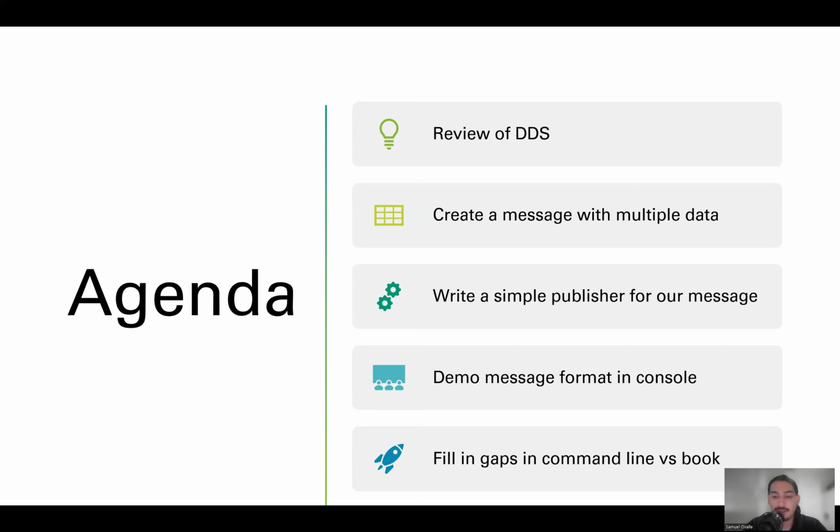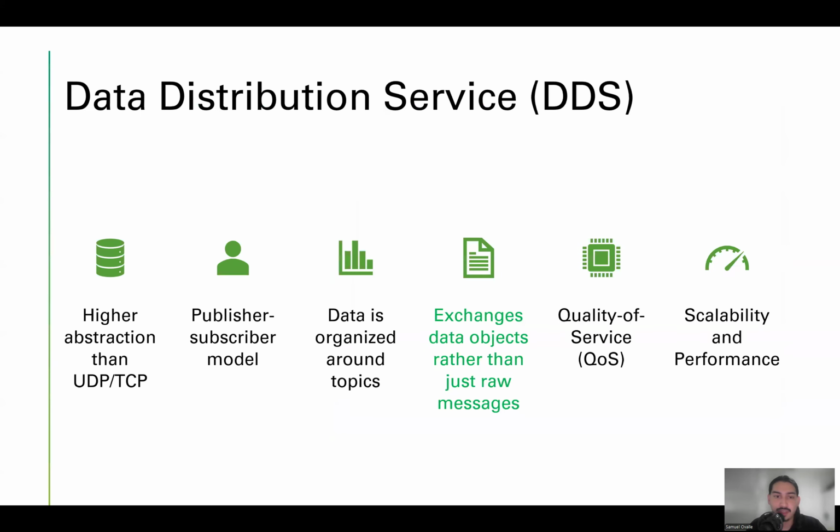And throughout this process, we'll fill in some of the gaps in the command line versus the book, because once again, at this point, if you're going through the book side by side with this video series, you'll notice that in the book, they're kind of just assuming that we've shown it once, you know how to run this stuff, you've seen it before. If you get lost or stuck on a part, you could just follow along here, because we're going to be doing everything.